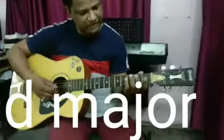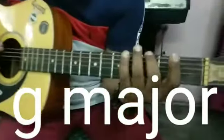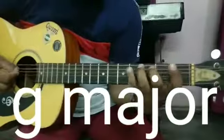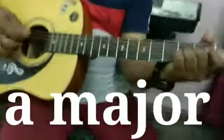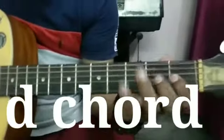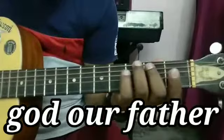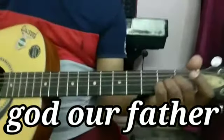This was the D scale. Then this is the G scale. And this is the A scale. I will be putting in between, don't be confused, it is only the notes of that same chord. Like suppose this is D chord, so I'm taking G, and it is A. How it goes, the song, lead portion.